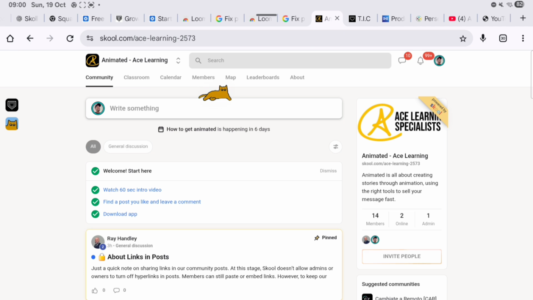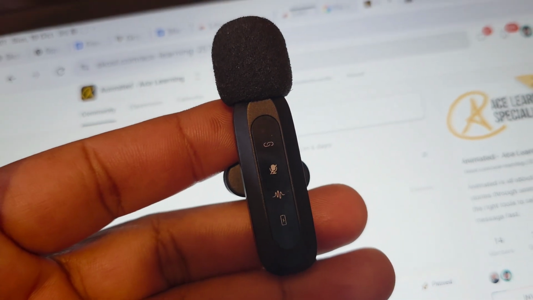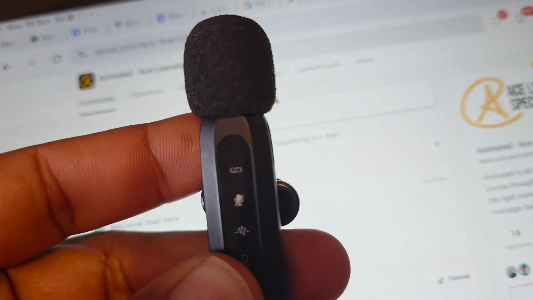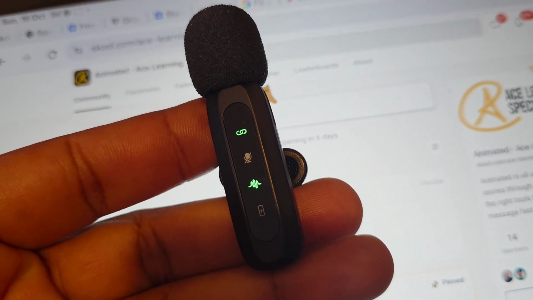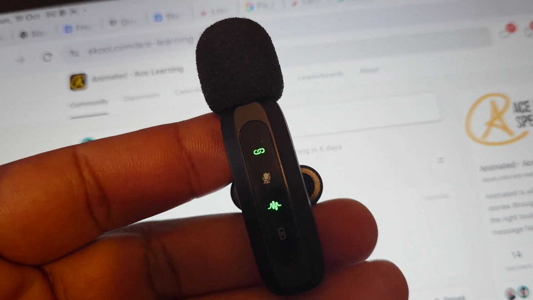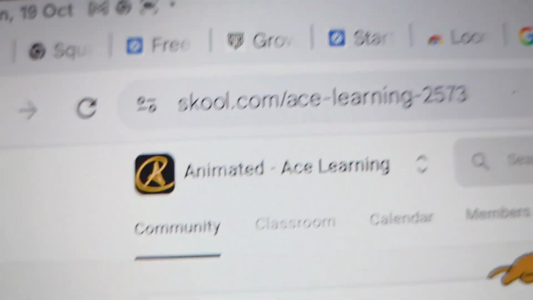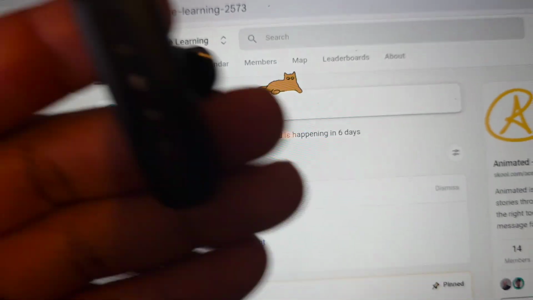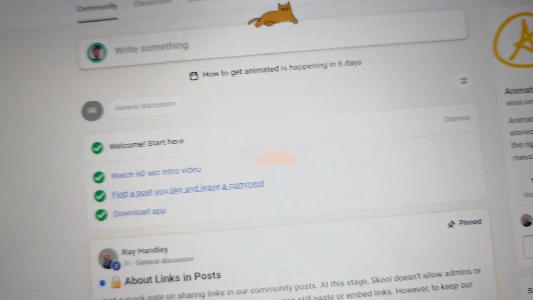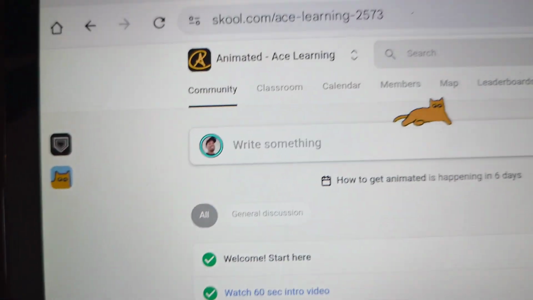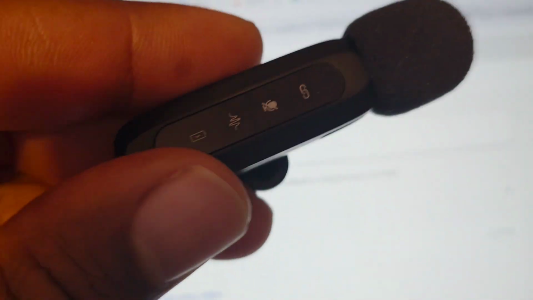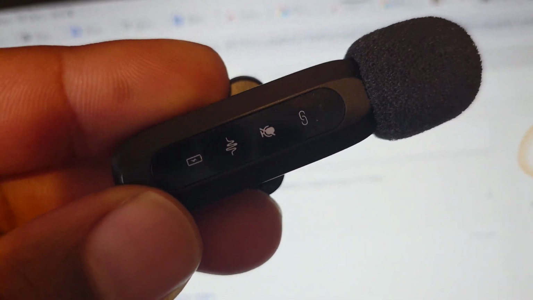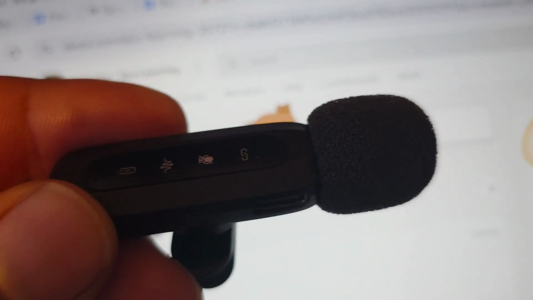Okay, the mic's gone. So as I'm recording, I'm now starting to realize that I need more than one mic because the battery's run out. And now that means it's slowed me down from my progress of doing this video, covering and chatting about this actual community by Ray, which is a pretty cool community, but there's not enough activity. My mic's run out. There's no battery. So this is going to delay me a bit, but it gives me time to freshen up and get myself ready for the day.